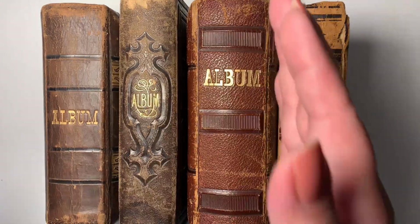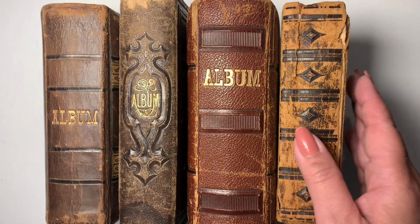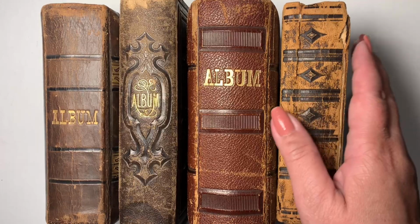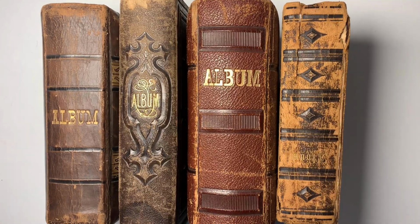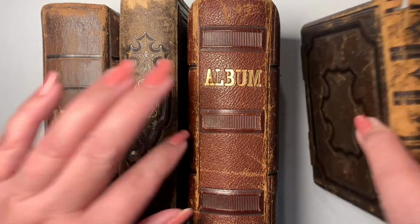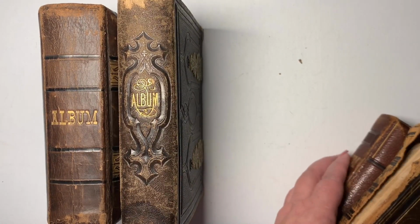And I had originally purchased just the 3, and my new friend, my supplier, Ron, gave me the 4th as an extra. I have a couple coming in of bigger albums, which I'm very excited to get, but let's start working with this one first. So let me show you one by one what we have here.